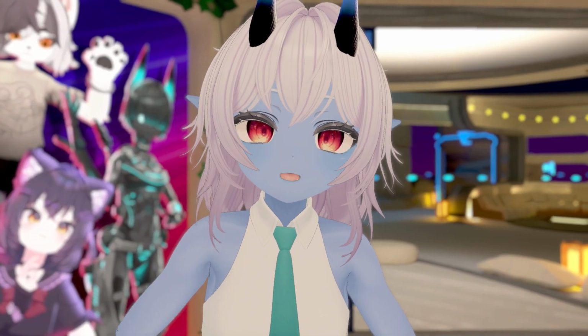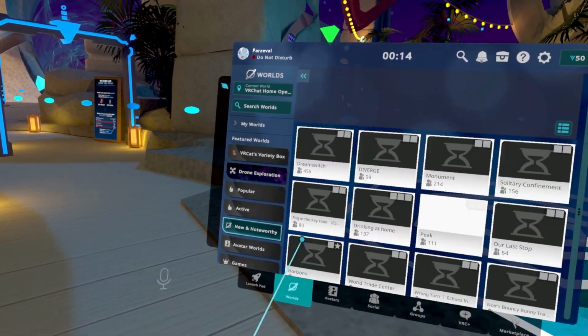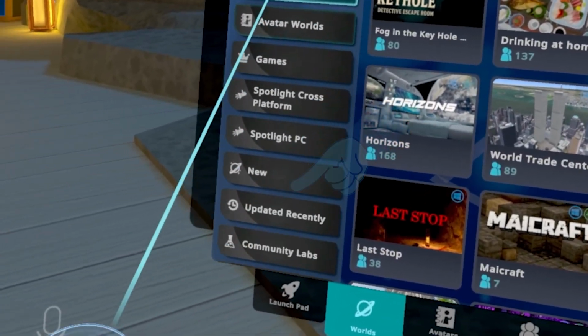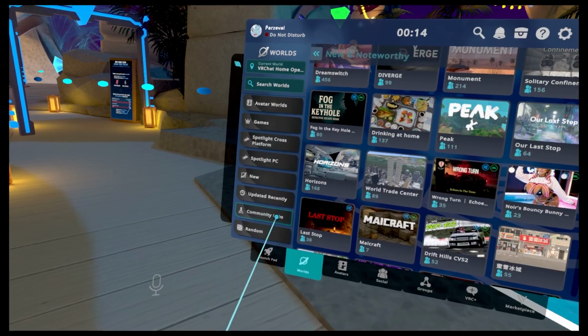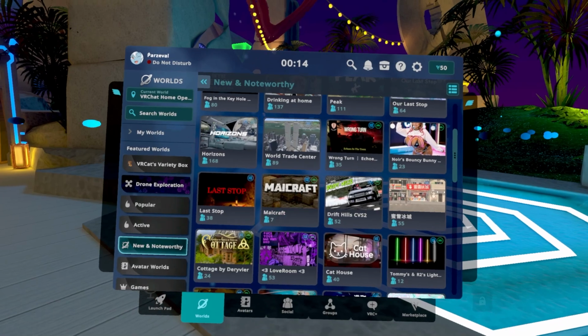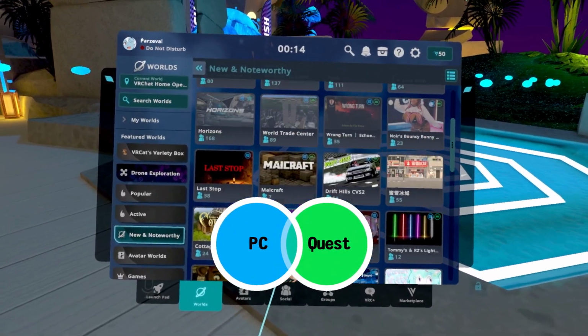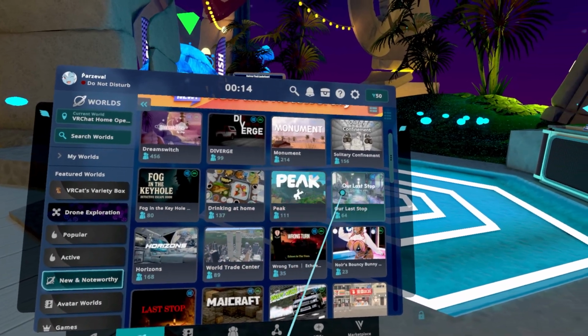Let's start off with the simple thing. If you're already in VRChat, then open the menu and check out the tab named New and Noteworthy and the Community Labs tab. This is where the hidden gems in VRChat worlds are actually located. In the New and Noteworthy tab, you can find a lot of Quest-compatible hangout worlds, game worlds, and chillout worlds that are new and extremely underrated.